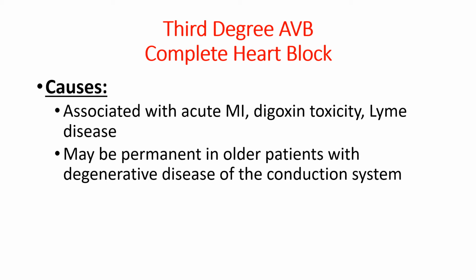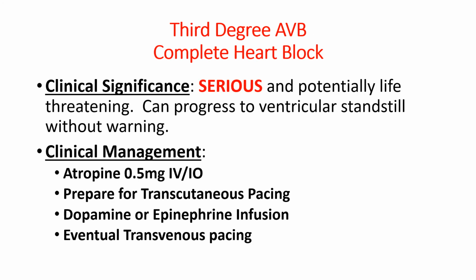It also may be permanent in older patients with degenerative disease of the conduction system and may require a permanent pacemaker. So it is serious, and it is considered one of our lethal rhythms because it can progress to ventricular standstill without warning. And usually these patients are bradycardic, and if they are not, or if they're stable in the beginning, they could easily progress to unstable.